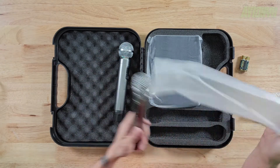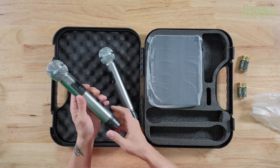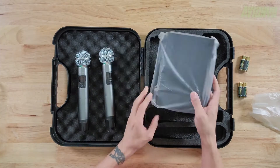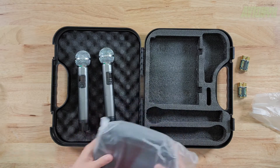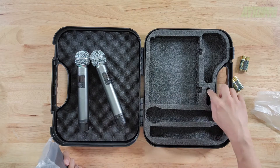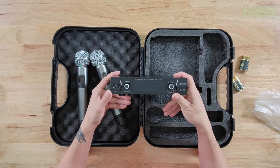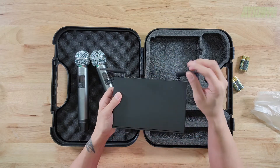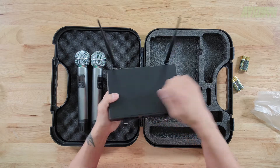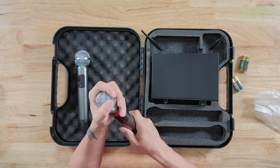The two microphones have a nice gray metallic finish. Our receiver is right here — I really like this case as everything is perfectly shadowed out for all the parts, and you can even store spare batteries where the included batteries were. The wireless microphone receiver has two bulky-style antennas which remind me of a wireless router. The build quality is all metal with rubber feet on the bottom, and the microphones are also all metal construction.